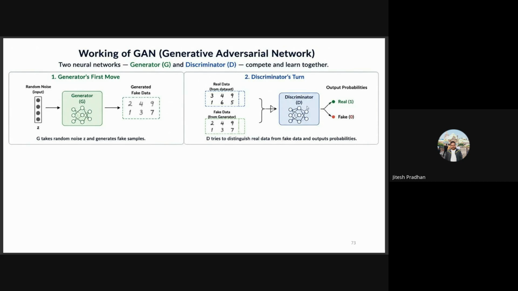The discriminator is another neural network, a feed forward neural network. We start with the input layer and try to predict whether the output is real or fake, so it's a kind of binary classification task. The discriminator tries to distinguish real data from fake data and outputs the probability. Its task is to maximize the probability of real; it has to identify the real so that the rest will be fake. It takes real samples from the actual training data set and fake samples created by the generator, and its job is to analyze each input and find whether it's real or something cooked up by the generator.